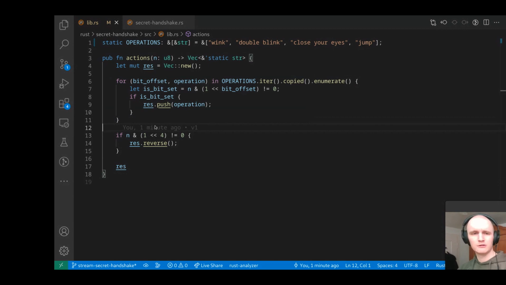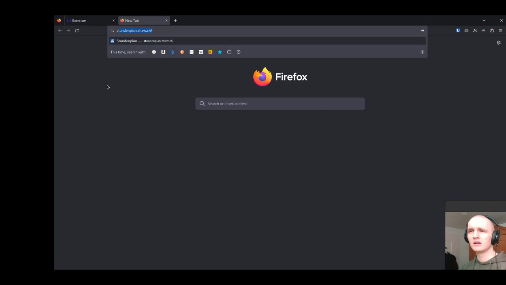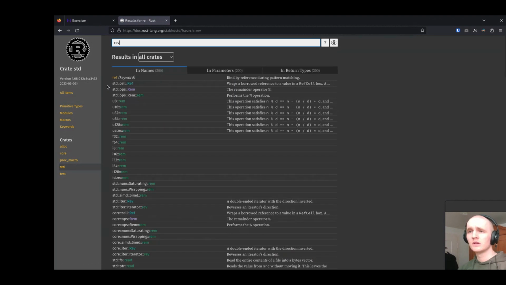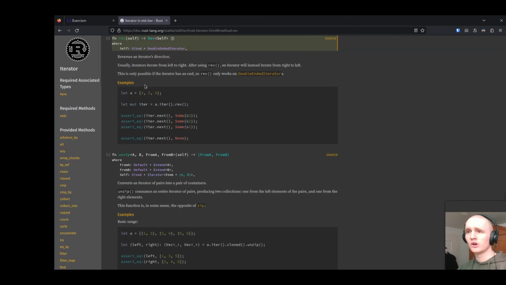But I think for a couple of reasons that would be complicated to do, and also it might not work for the iterator we do create, because there is a method reverse on iterators.